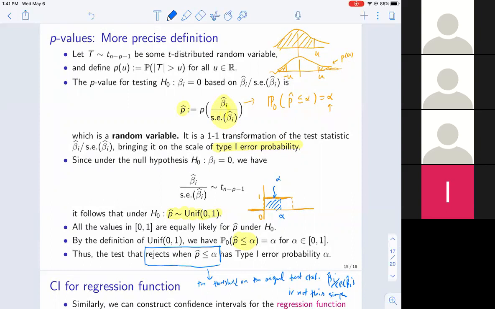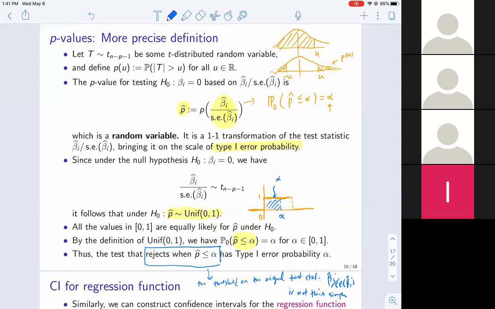So under the null, it's equally likely to observe 0.5 or 0.01 or 10 to the negative 4. All of these values are equally likely, okay? It's equally likely under the null to observe 0.9 for the p-value or 0.0001, let's say. Okay, it's uniform. So mentally, you have to prepare yourself that the p-value makes sense again in the frequentist sense.